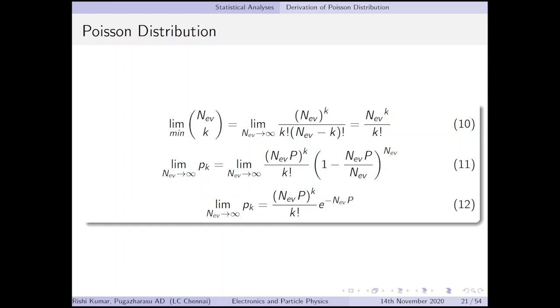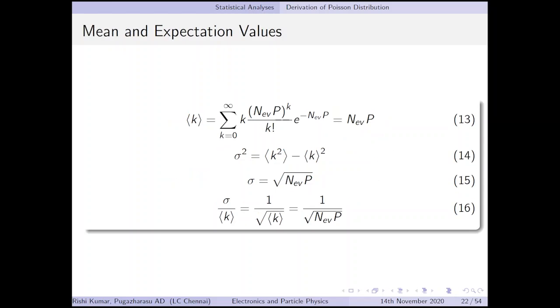So what I am going to look at is the Poisson distribution. The Poisson distribution will be useful here for constructing the Gaussian distribution, which enables us to determine the standard deviation of any value that we have, which enables us to find out the statistical relevance of our results. I'm not going to explain too much of this. The limit of the binomial distribution in NEV and k is essentially a more refined version of it. And I think we know what the Poisson distribution looks like. I think we have an image there.